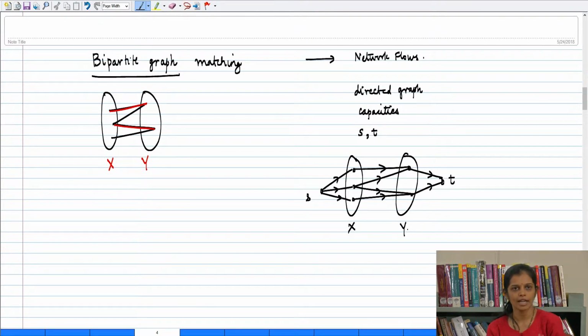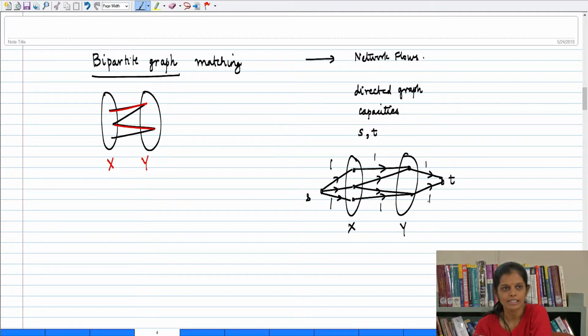Choose any side, but choose that for once, direct them from one side to the other, and then add two vertices S and T, and from S to every vertex in X you add a directed edge. For every vertex in Y, you add a directed edge from that vertex to T. Now what are guesses for capacities of these edges? Maybe I will just start with 1, right. Okay, I will give a capacity of 1 for all these edges. So this is the suggestion, I will not write it everywhere, but all the edges are unit capacity.